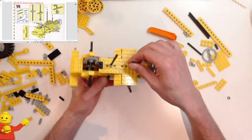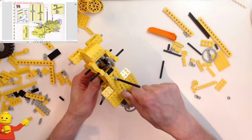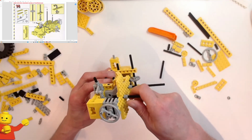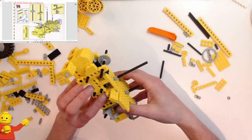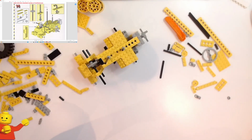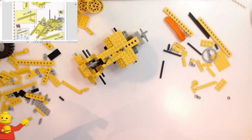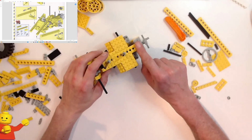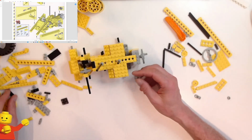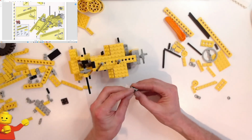Now, is it going to make contact with anything? It does. Look at that. It's turning this piece here. Perfect. Right, excellent. That was luck. Yeah. Make sure I've got all the pieces used. Yeah, looks like it. So, and we are finishing off this with a 2x2 and 1x2 black and a 1x2 black.